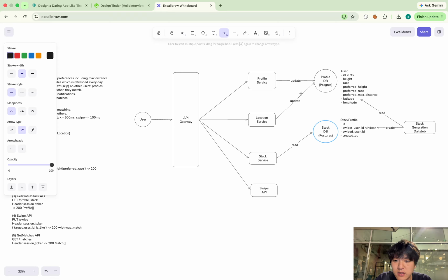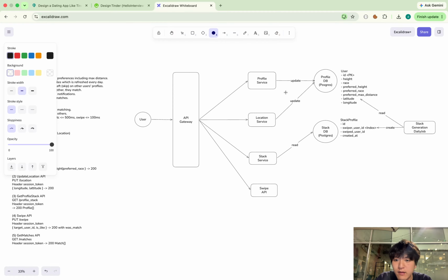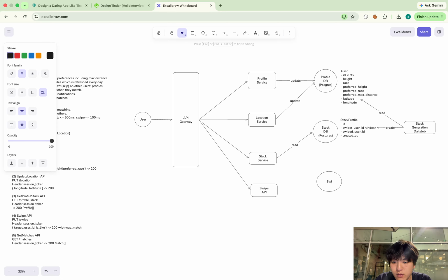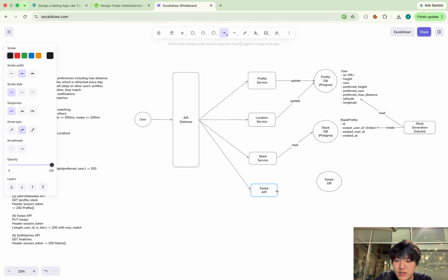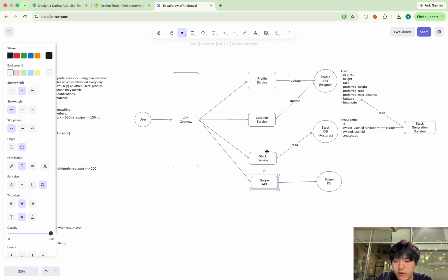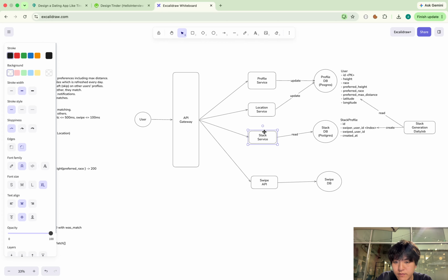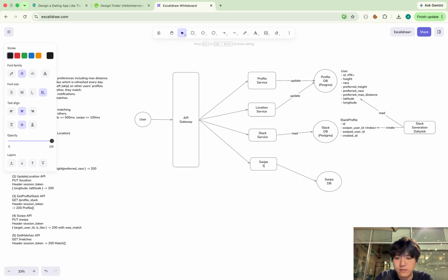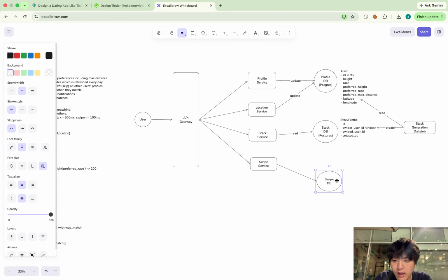So I separate them and create the swipe DB. When the user makes a swipe, this swipe API is hit and it persists the swipe record in the swipe DB.